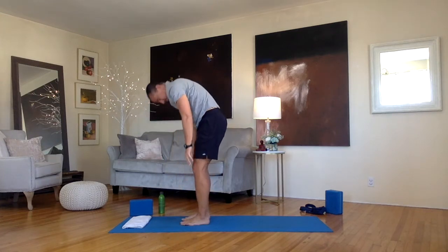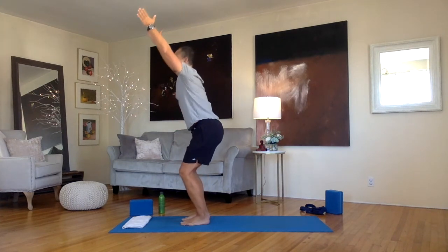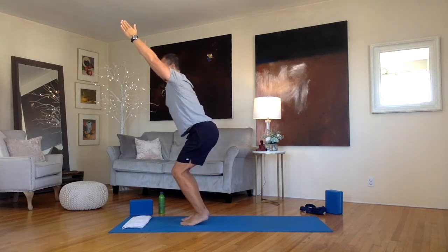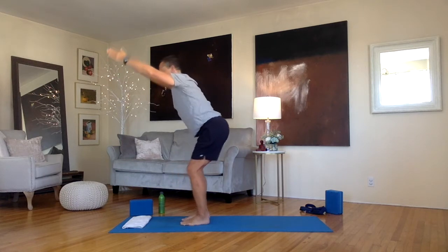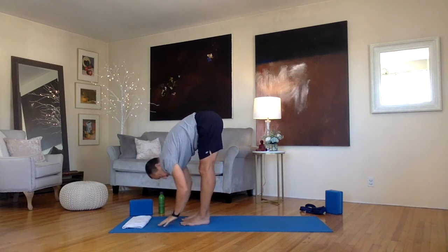Chair pose again, just like before. Same thing. This time though, if you want to make it harder, lift your heels up off of the floor just a bit. Set your heels down if they're up. Fold forward and down from there. Walk it back into down dog from there.